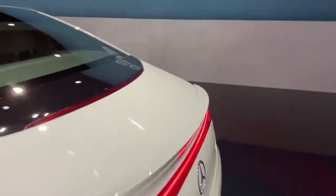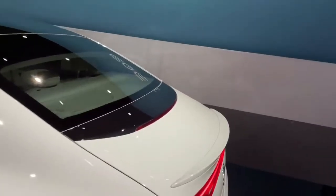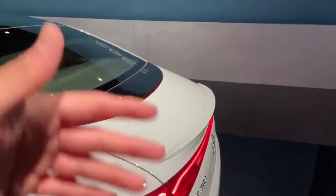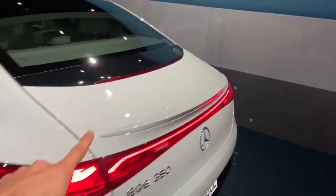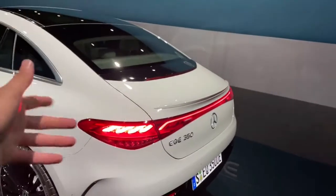As we also had it on the EQS, we have the rear spoiler here, better aerodynamics. I wonder what aero drag coefficient we will have with the EQE in the future. There's nothing official yet, but now something different to the EQE and EQS.